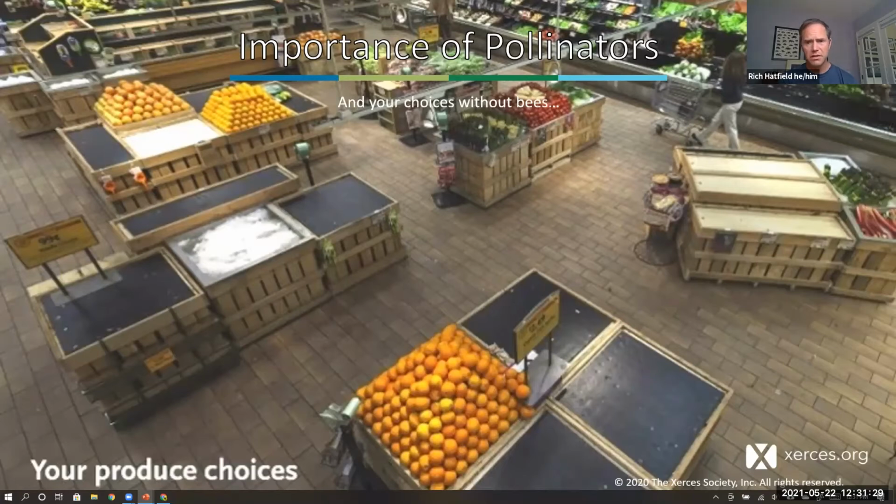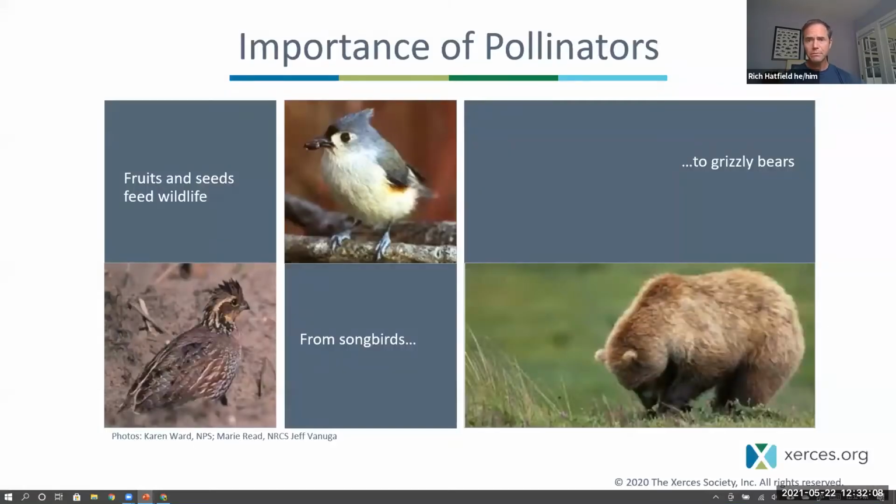It does not mean that we would starve. There are still plants out there. A lot of plants self-pollinate or are wind pollinated. So there would still be some plants, but a lot of our most delicious and most nutritious foods would disappear. And this cascades well beyond the produce aisle. If you start thinking about dairy products and the clover and other plants that cows eat, we lose a lot of our dairy products as well. So it's not just the produce aisle that has these effects. It would cascade throughout the grocery store. As I said earlier, 1 out of 3 bites of food that we put into our bodies.